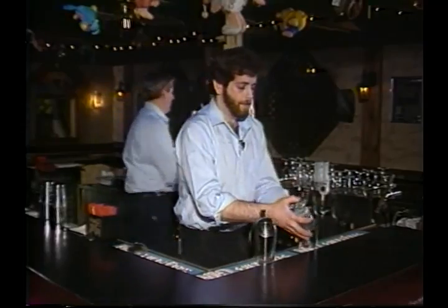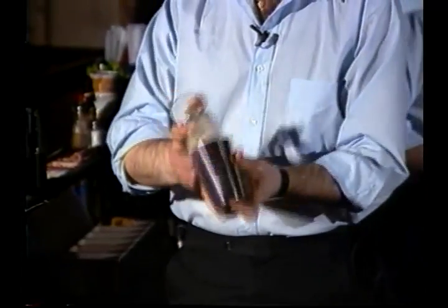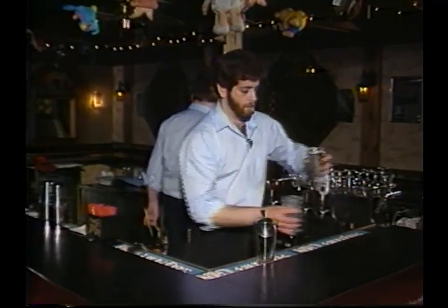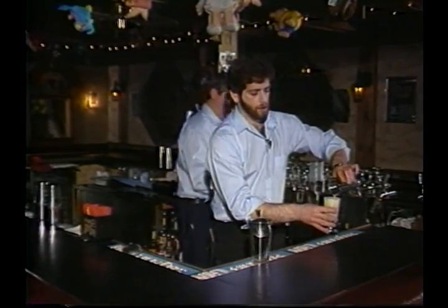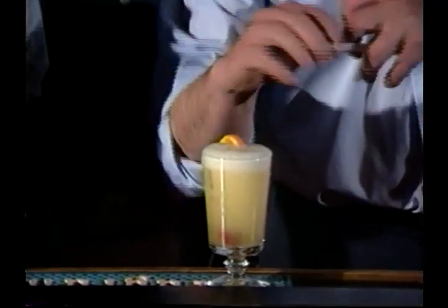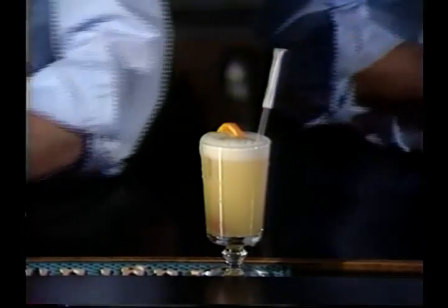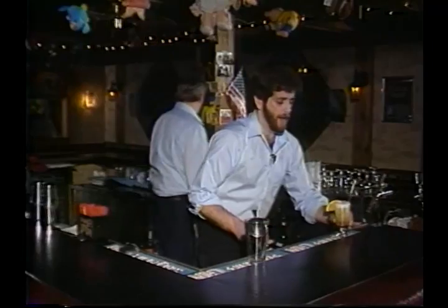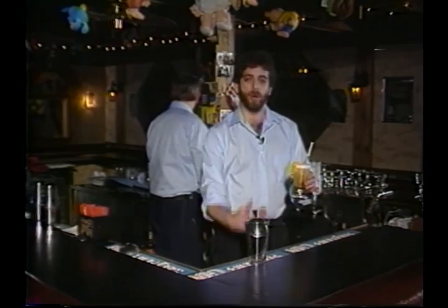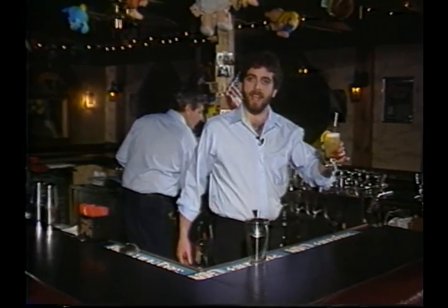And then you shake it up. And don't be afraid to shake it vigorously, because the egg white in the lemon juice will create the foam for the drink. And this is garnished with a cherry and an orange. And as you can see, that's like a picture perfect drink. And like when you're cooking with food, the eye appeal is the same as with a nice dish that gets served to you. If it looks good, it appeals to the first sense, and then the taste is right.